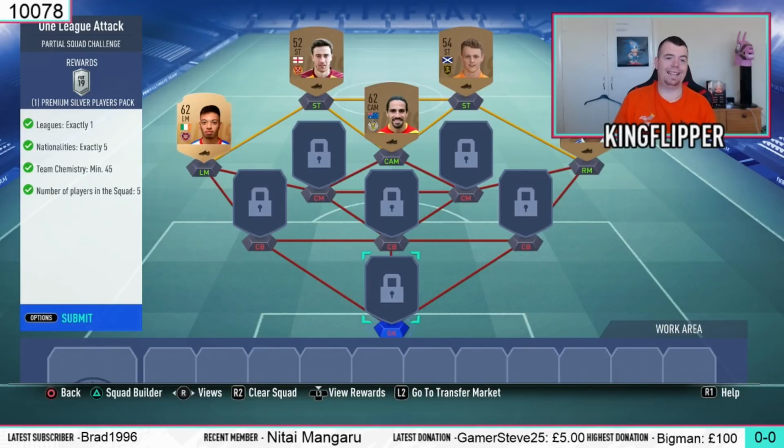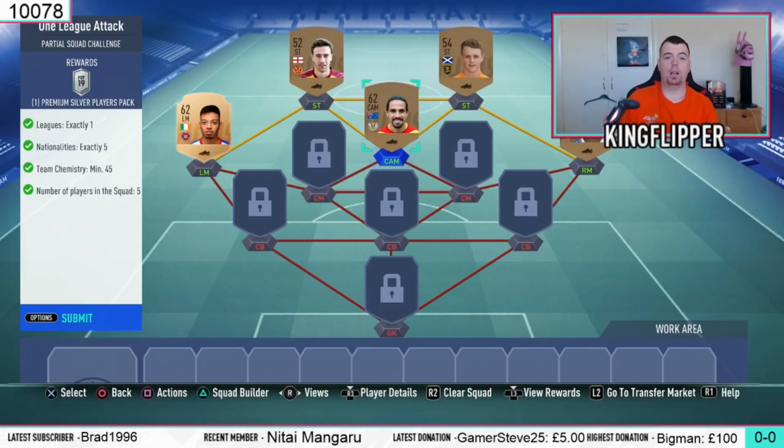Your requirements are leagues exactly 1, nationalities exactly 5, team chemistry 45. You need the positions in the right players. You can get away with soft links, just to let you know, and obviously I'll show you the players, you can't see behind my picture. So basically with the one league, I've gone the Scottish league, the Scottish Prem, all different countries in the league positions, so you know.